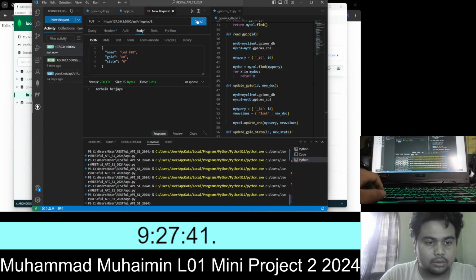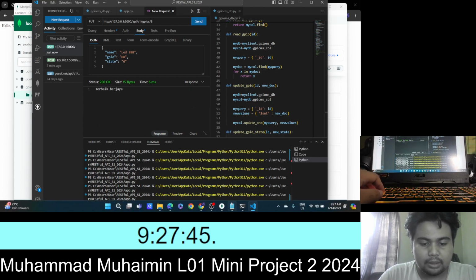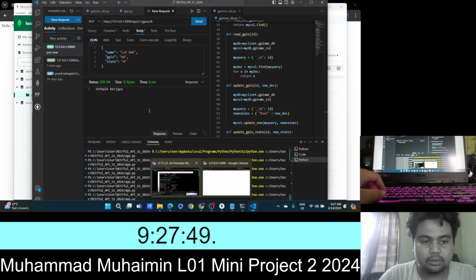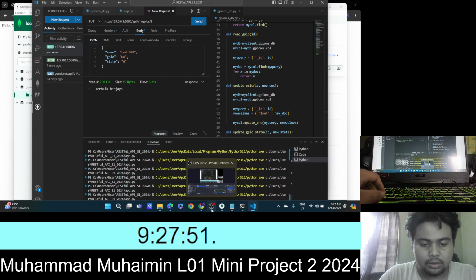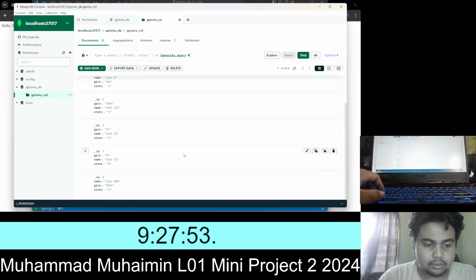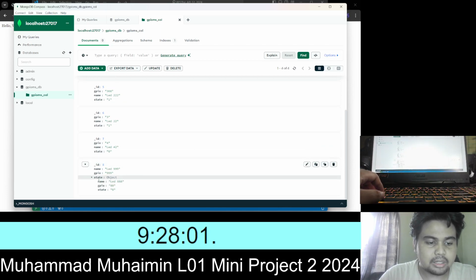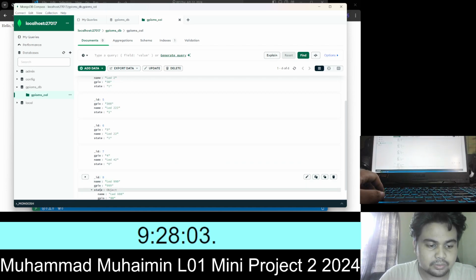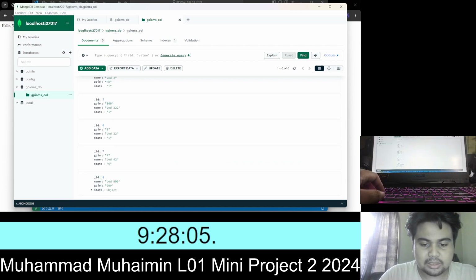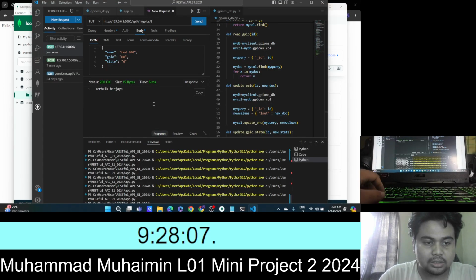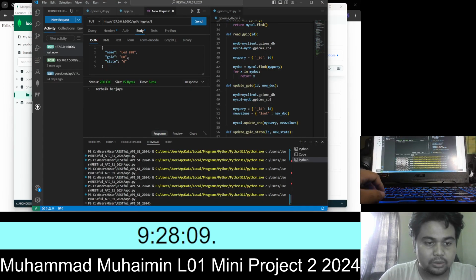Okay, it works, which means we already did it. We put the state as 1. If we go back to this part, it becomes an object because we already did the double part. If you want to change the state, just put the state.